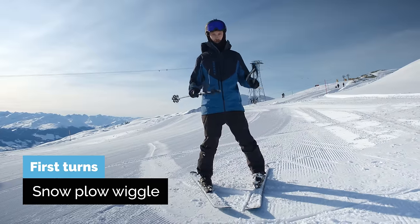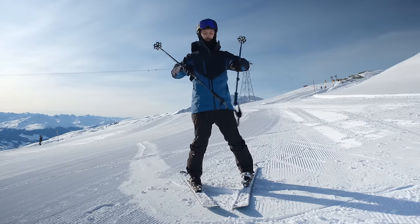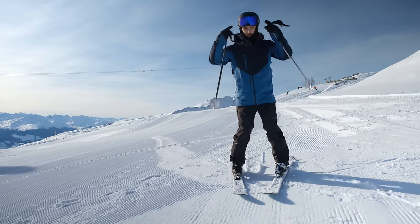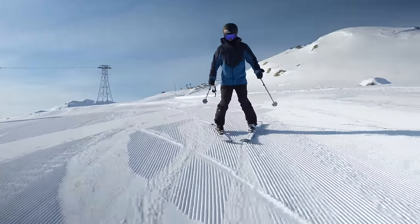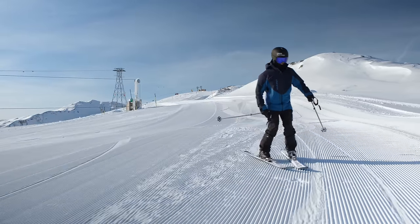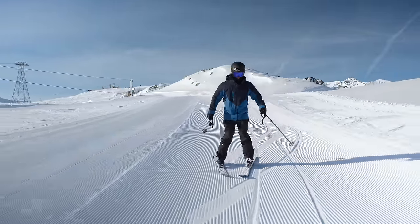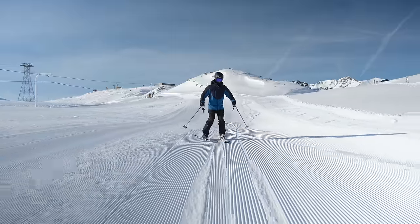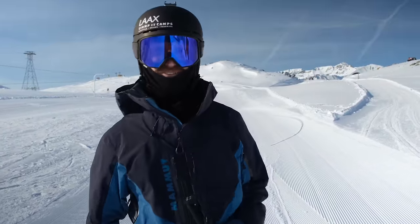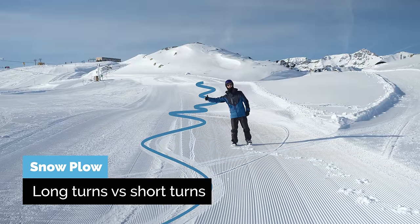Let's try a snow plow wiggle — wiggle, wiggle, wiggle, wiggle, wiggle. The technique is simple: if these are your snow plows, you want to rotate the tips in the same direction to do small shallow turns, just like this. I'm just twisting the feet where I want to go. As you do this, you'll feel a bit more pressure on the outside leg. Note that the run here is still very, very flat. Congratulations — that was your first full run! Looking at the tracks in the snow, the snow plow wiggle turns were really shaped shallowly without going very far in one direction or the other.